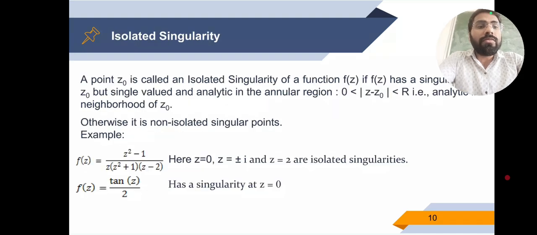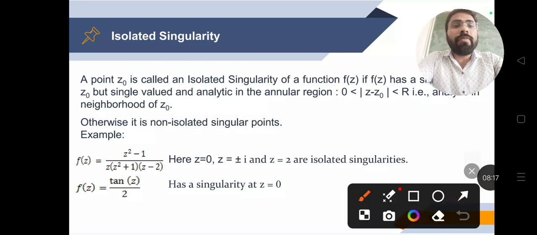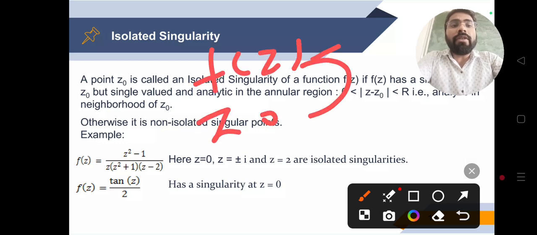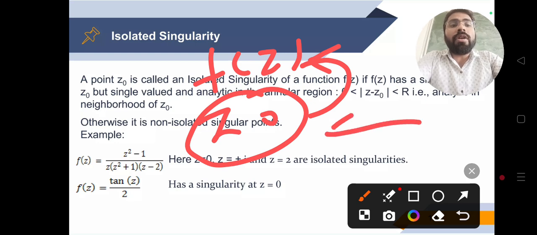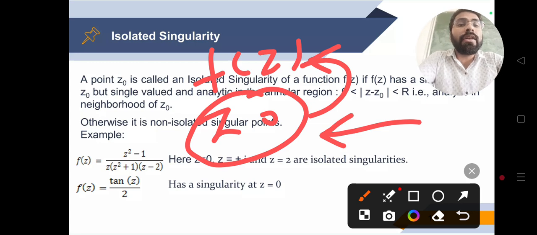So first we come to isolated singularity. What is isolated singularity? अगर कोई पॉइंट है z0 किसी फंक्शन f of z को लिए हम उसको आइसोलेटेड सिंगुलरिटी बोलेंगे यदि इस पॉइंट पर वो फंक्शन एनालिटिक न हो, बट दैट फंक्शन शुड बी एनालिटिक एट द नेबरहुड ऑफ दिस पॉइंट. उस पॉइंट पर एनालिटिक नहीं होना चाहिए, बट एनालिटिक कहाँ पे होना चाहिए? उसके नेबरहुड पे. तो दैट पॉइंट इज कॉल्ड आइसोलेटेड सिंगुलरिटी. Otherwise we say the point z0 is non-isolated singularity.